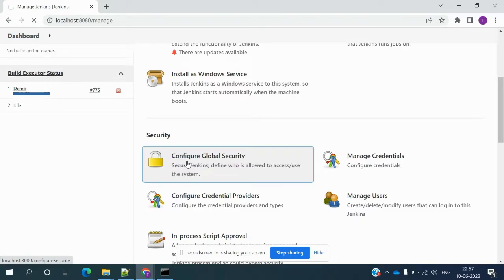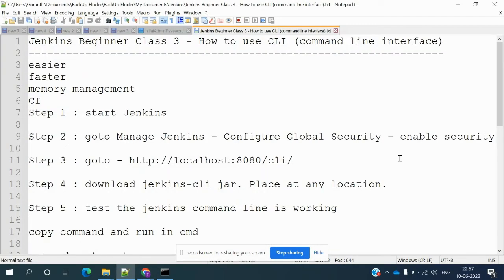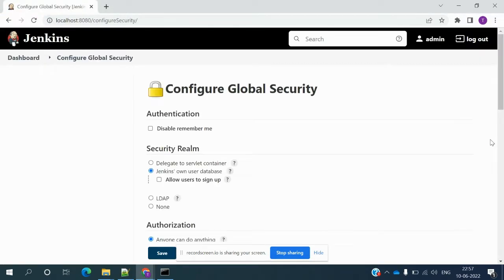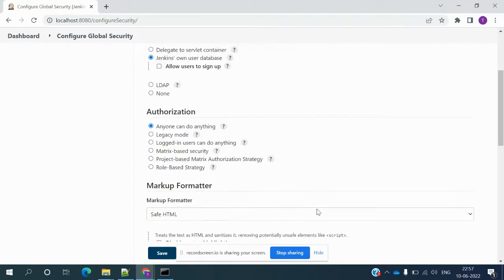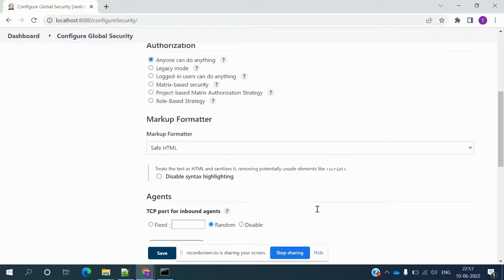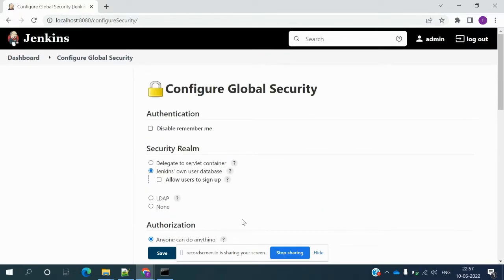Once you click that, you will see at the top an option, Enable Security. You have to check-mark this one. If you are using the latest version of Jenkins, you may not see Enable Security. In case you see it, it will be at the top. I can also search the entire web application. Wherever you find Enable Security, just check-mark it.